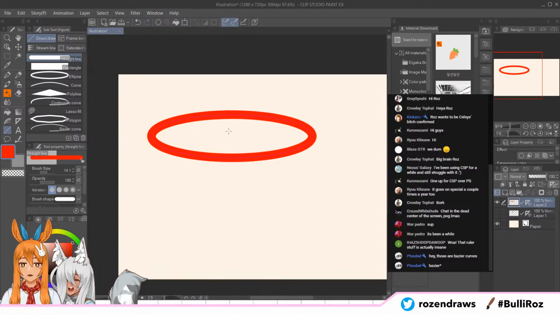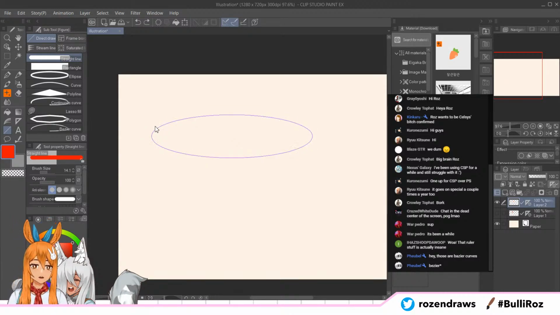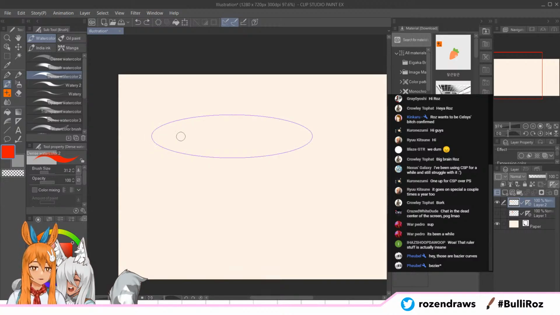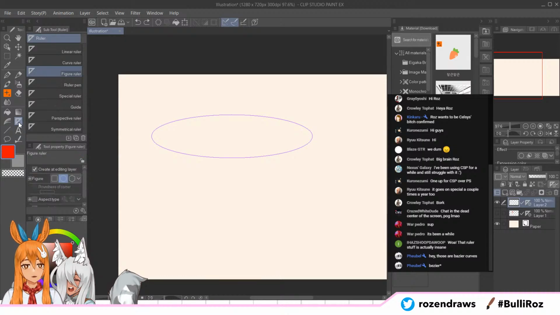Well, if you're drawing an object, there's typically two reasons why. Sometimes you might not need to draw the entire circle. Sometimes you just need this to show, right? That's one of the reasons why you would use that. The special ruler and the figure ruler help with that. I mean, obviously there are so many shapes that you can put.